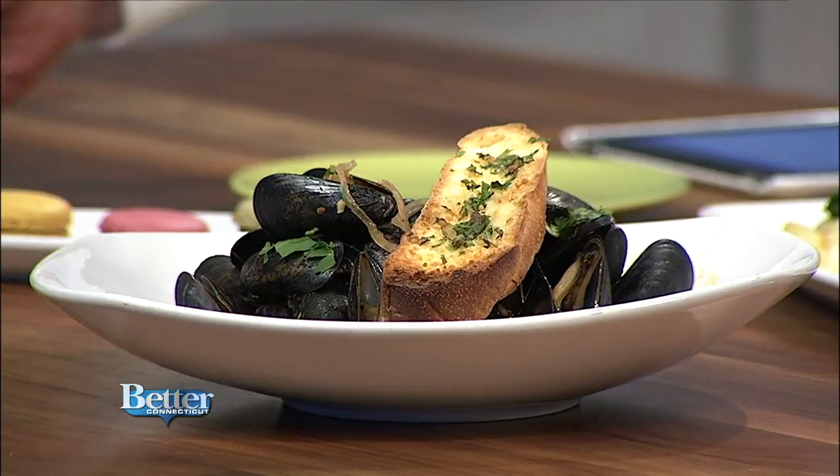For dessert — I don't know if you know pistachios are my favorite things on earth. Pistachio creme brulee! Oh yeah. You're fighting me for this one. Look at that — pistachio creme brulee. Did I say that right? This is worth the trip alone. This is unbelievable. Oh my God, wow. That is amazing.